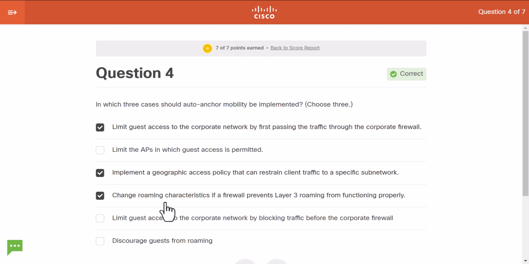If we don't do that and we just do normal layer 3 roaming, that means the user's traffic is tunneled to the original controller, and some firewall policies could be applied to impede this process. So I can only vaguely guess about this, but anyway, this is the correct answer.